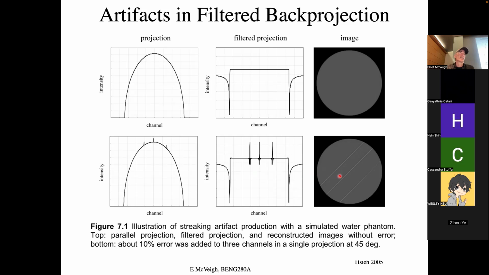When you reconstruct the image, it's pretty simple to see what happens. After this convolution, we back project this thing, and you get 3 distinct lines through here, and those are called streaks. It's a very common artifact in CT, because of the way this reconstruction is done, to see streaks running through your image. A lot of artifactual processes make these little peaks that turn up as a streak.